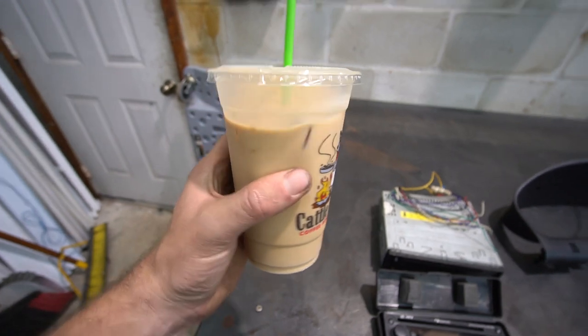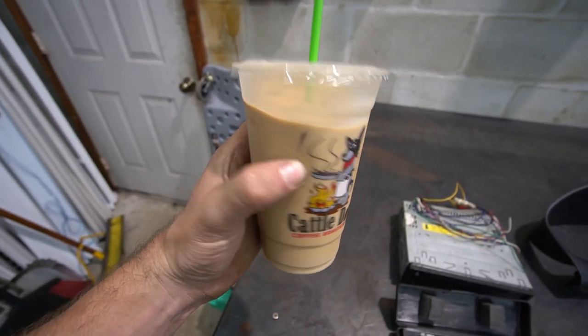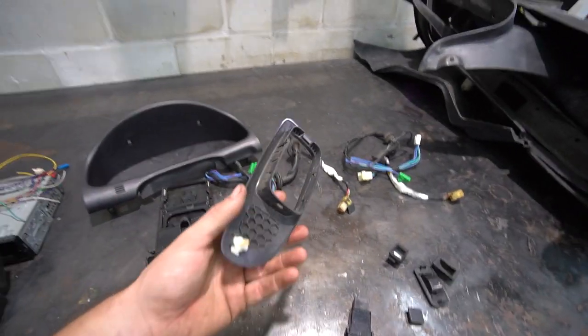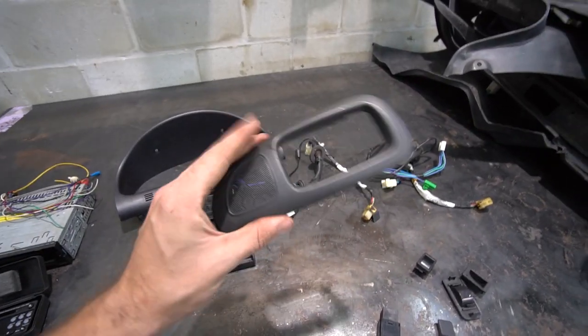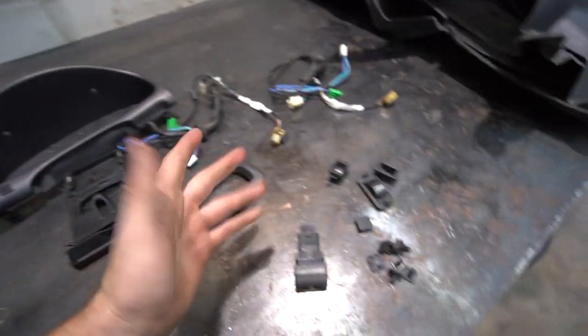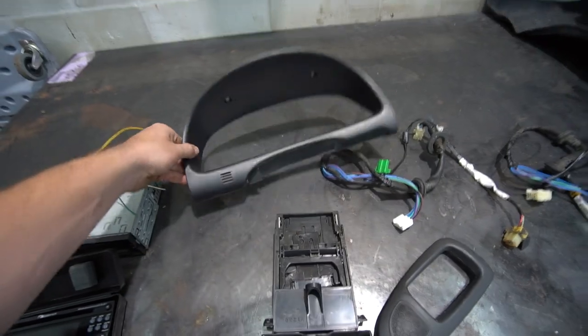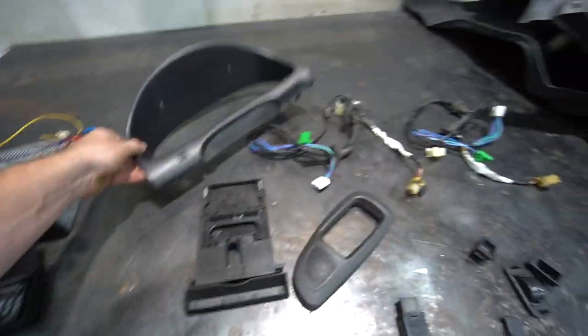Man, I've been craving this coffee from this local coffee place for a while now, and I finally caved and went and got some. So here's what we got here. We have a bunch of miscellaneous stuff. Door handle trim, buttons, this little thing, I forget where it goes. Trim for the cluster, because I'm missing that.